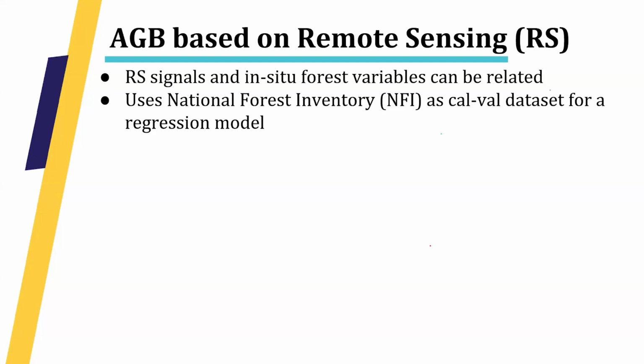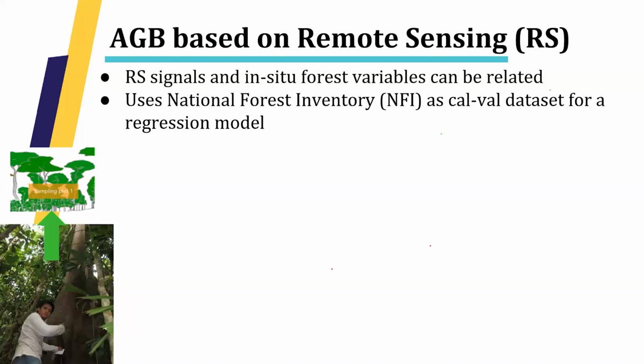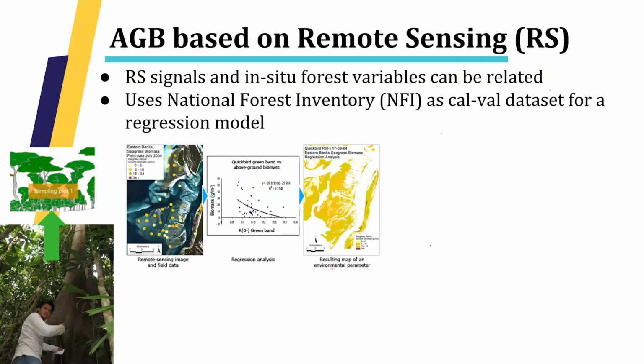And what we get, yeah. So this was yours truly, 10 years ago in San Vicente, Palawan. So the plot level biomass estimate is being related, with a regression model for instance, to the remote sensing data. And then we have a regression model to predict biomass for each pixel after that. It can also be an exponential model in this case, where we relate plot level biomass to backscatter values.